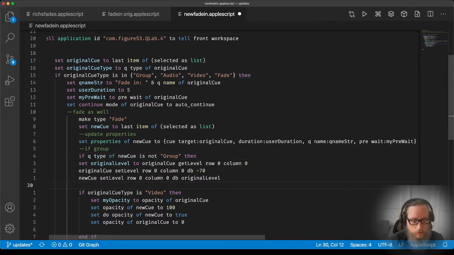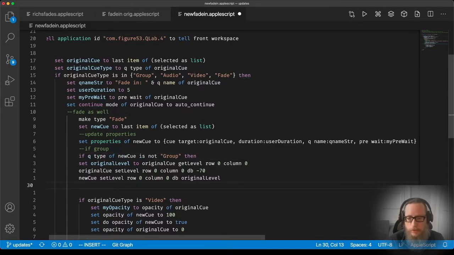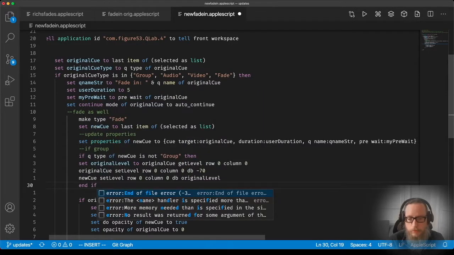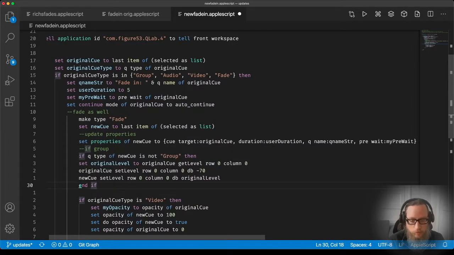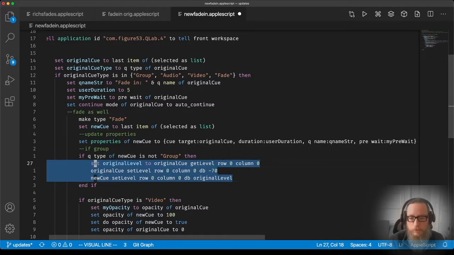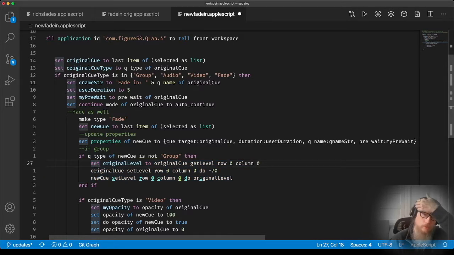Go down, we'll add an end if, and then we'll go back up and take these indented too far. Okay, so now we've got our nice little sound block that will only execute if the queue is not a group.